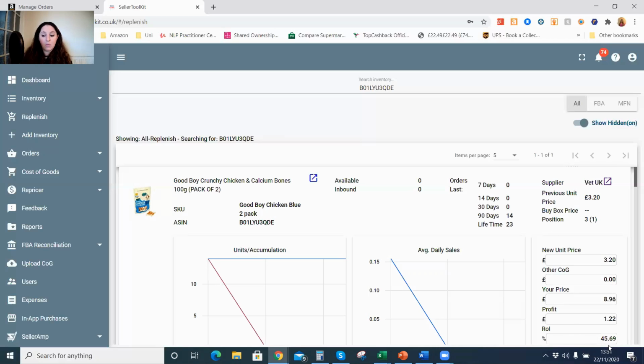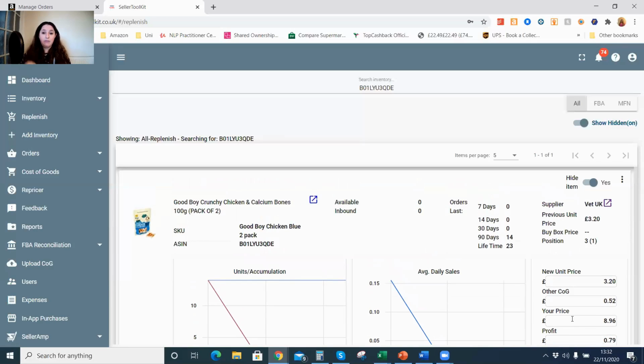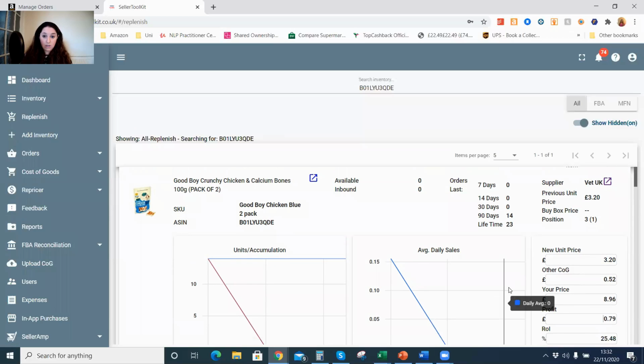What interested me here was the ROI. I thought 45% ROI was really lovely and it was above £1, so great, thank you. If I now factor in my 52p in COGS and keep my sale prices the same, I'm only going to make 79p on this item, which is a massive difference. It's gone from well over £1, £1.22 I think, down to 79p. It's lost an absolute ton of its value. And the same with the ROI. So before at £1.22, I was quite happy with the 45% ROI. Now my ROI is down to 25% and my profit is only 79p. So this item for me is no longer one of those, I'm just going to stick it in the box and see how many I can sell in my inventory. I would not resource this product.